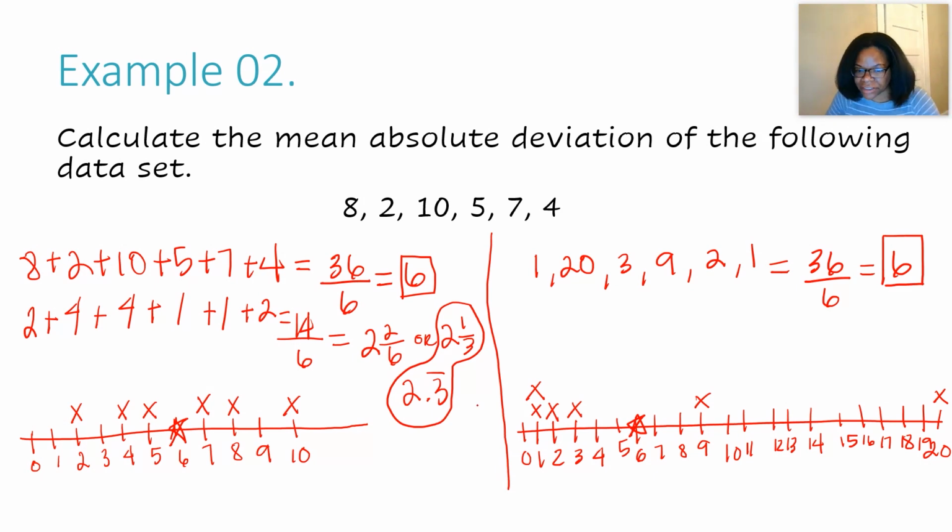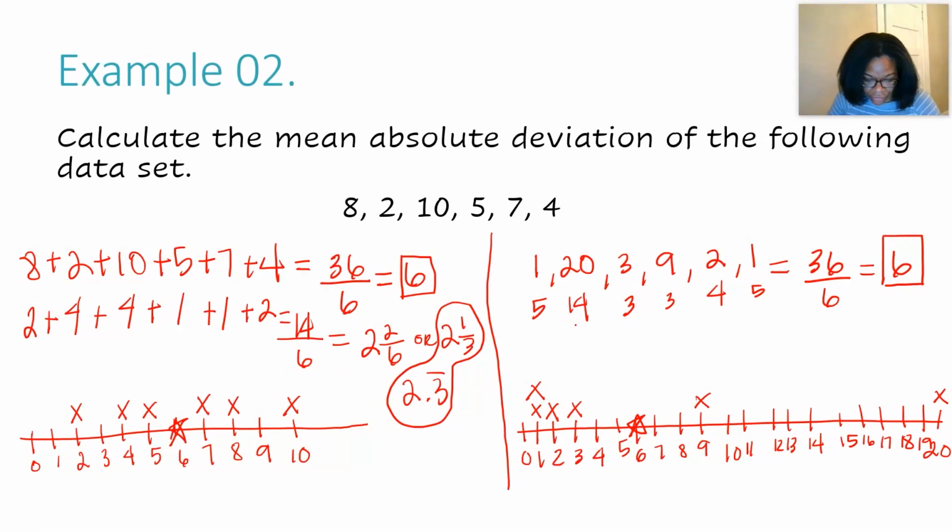So I'm going to start by asking myself, how many spaces is 1 away from 6? Well, it's 5 spaces away. And I'm going to go ahead and mark this 5 down here because I have another one. What about 2? How many spaces away is the 2 from 6? Well, it's 4 spaces away. I could count them if I wanted to. 1, 2, 3, 4, or I could subtract in my head. What about 3? How many spaces away from 6 is it? It's 3 spaces away. And what about 9? It's 3 spaces away. And what about 20? It's 14 spaces away. Okay.